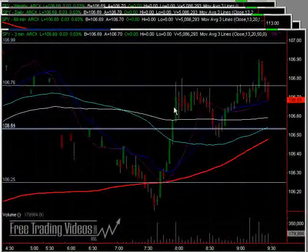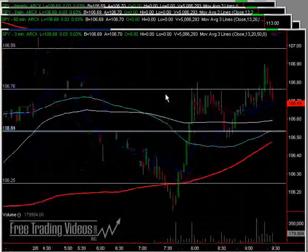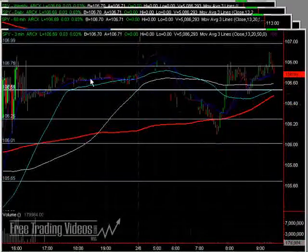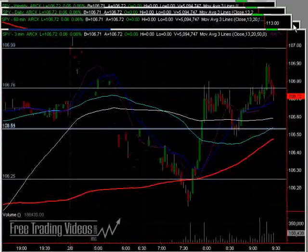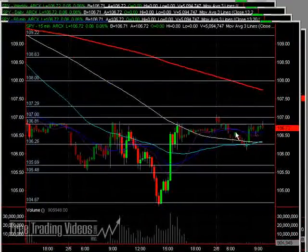Pretty interesting. So a good run-up after a little bit of a sell-off here pre-market. A little three-minute chart of the S&P 500 ETF. And so it looks dramatic, but a good run-up again — chopping around sideways right around the 107 mark. On a higher time frame, that looks basically just flat.